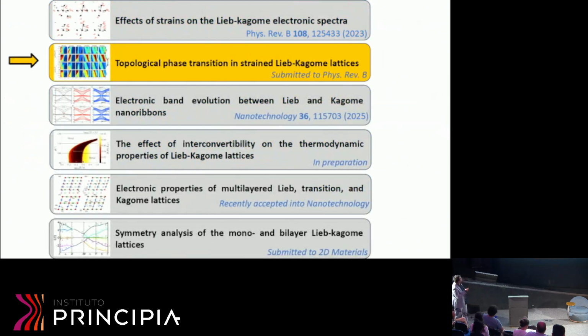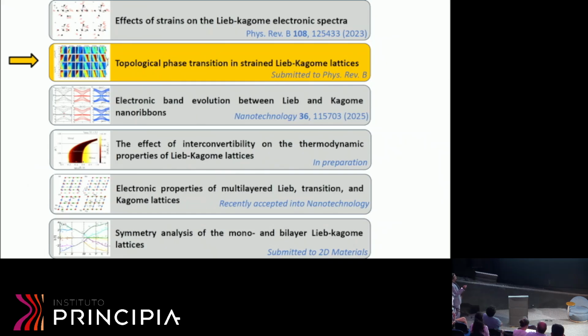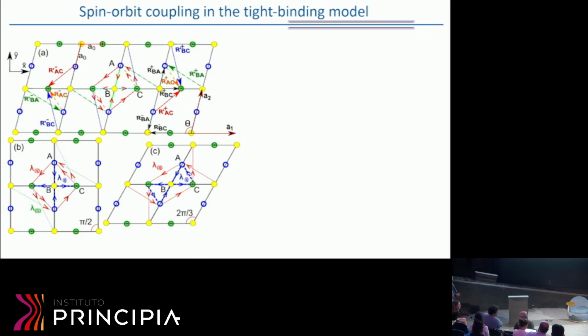And let's move to the second part, which is the title of my presentation itself. I chose to first show the effect of strain, since in this paper, submitted to PRB, we review what is in the literature when you take into account spin-orbit coupling but also apply strain, okay? So, 8 minutes.